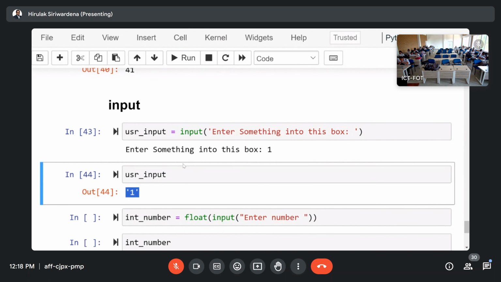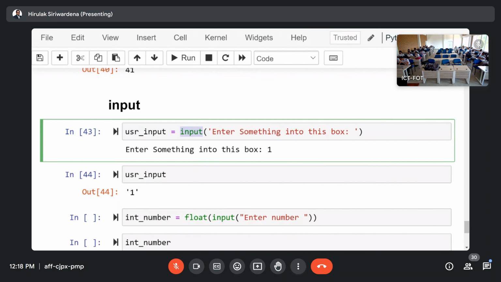The thing you need to understand, so please listen carefully: all the inputs that we send or register will be saved as a string. Initially it will save as a string.